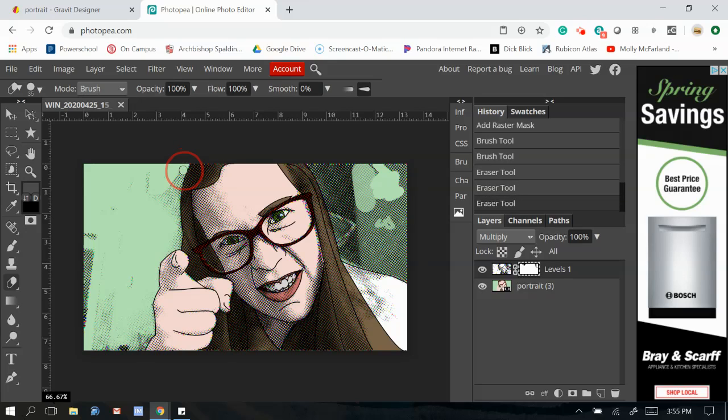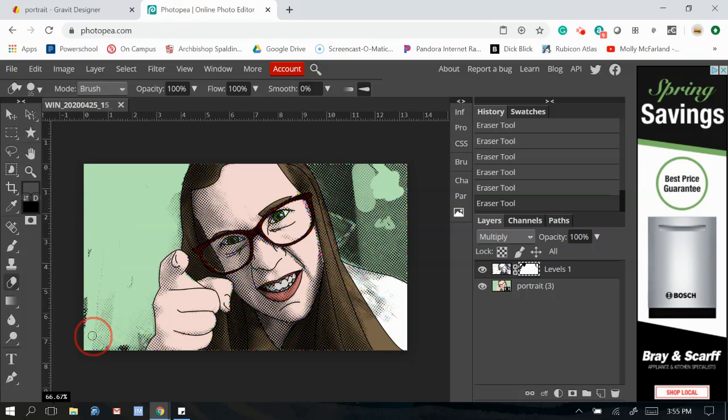But if I just take little clicky bites out of things, if I mess up, I only have to back up one or two clicks. I don't have to back up a whole stroke. So do what works best for you. But if you just hold the mouse down and keep erasing and make a mistake, you're going to lose a few minutes of effort, which can be irritating.